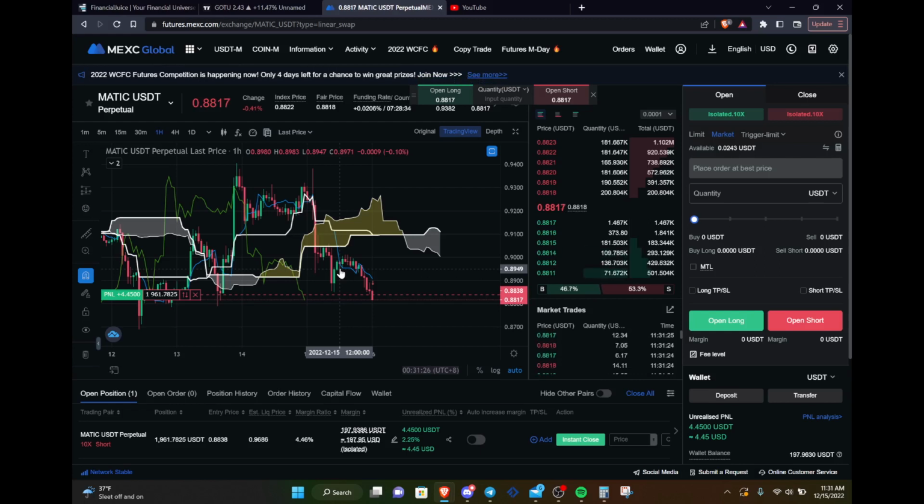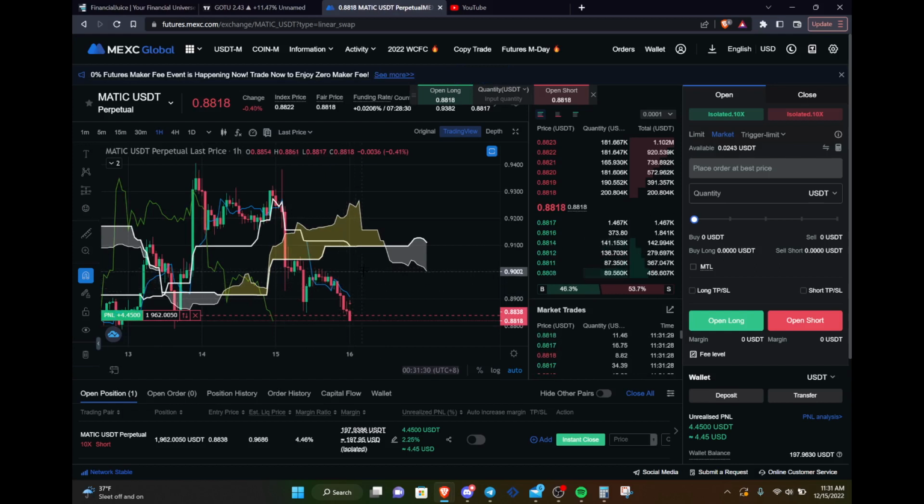Now, how am I going to be taking profit? How am I going to be setting up the stop loss? For the stop loss, depending on the percentage risk, I'm looking to either go high above the swing high or above the Kaijun Sen line, and then trail my stop loss with the Kaijun Sen line, which would decrease my risk over a period of time.